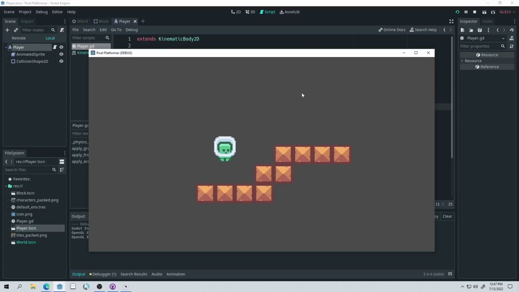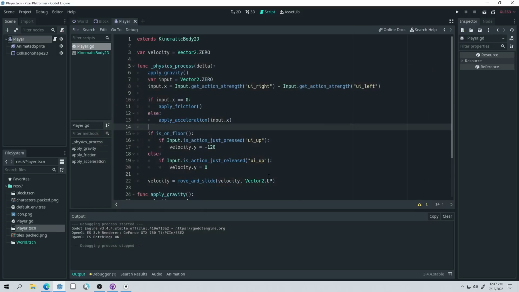Okay, now we have a variable jump height depending on when we release it. But it's really awkward when you release it on the way down because you suddenly stop. It's also really awkward to release it super soon. Usually you want to force them to go a certain height, right? So they can't immediately release it and just barely jump. It's kind of awkward. So let's fix the first problem.